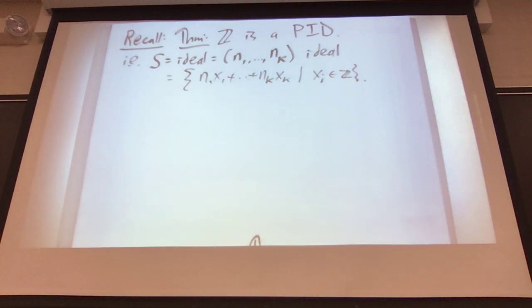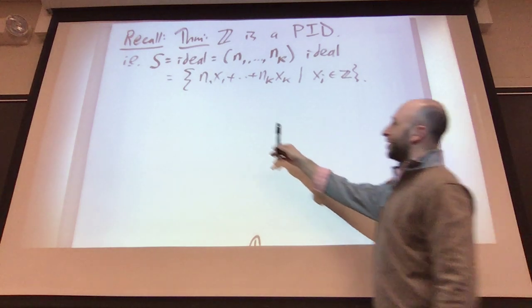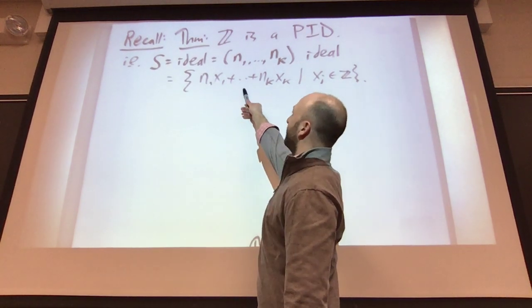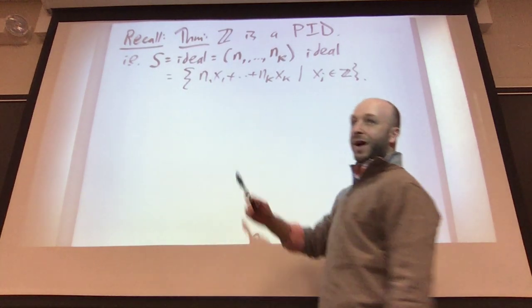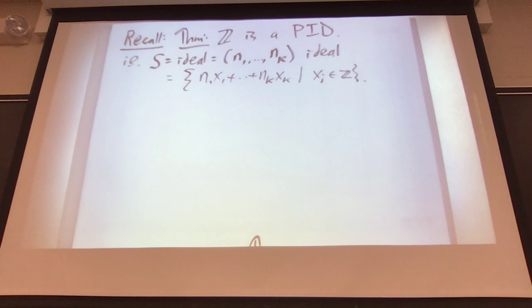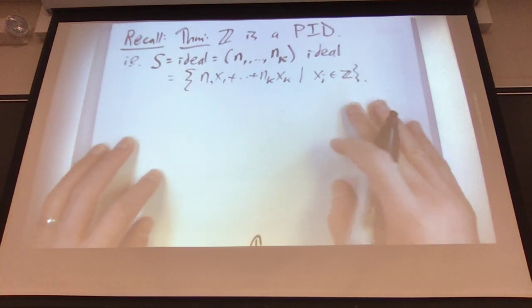Is this amount of abstraction okay? Everybody understands what this means? I give you integers n1 through nk: 5, 17, 24. You form all linear combinations, an integer times 5 plus an integer times 17 plus an integer times 24, and look at all the integers that arise in this way. Okay? So that's what this ideal is.